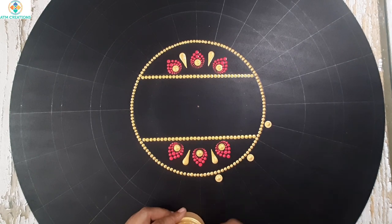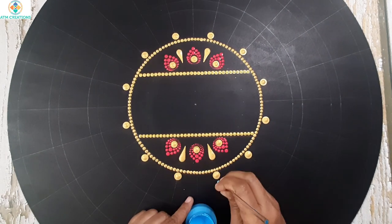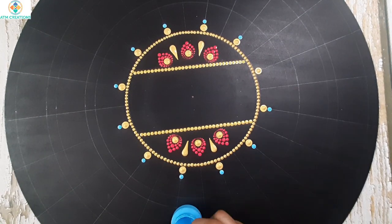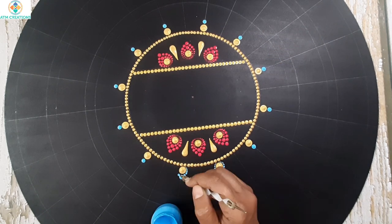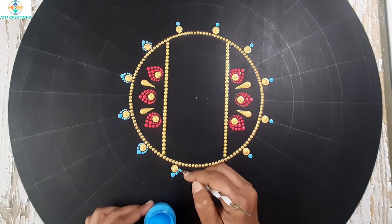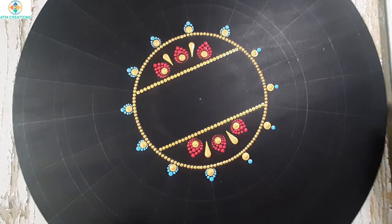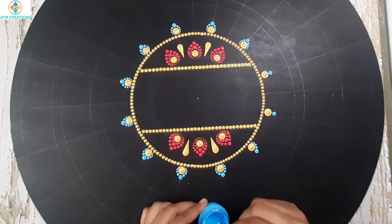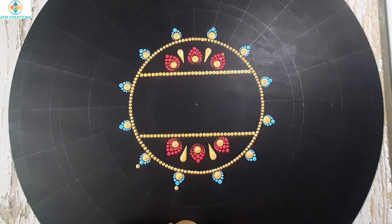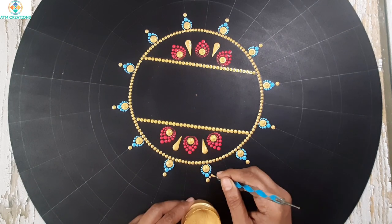I'll keep some bigger golden dots now. I'll keep some sky blue dots now. I'll work the dots in sky blue. I'll keep some golden dots. I'll work the dots in gold.